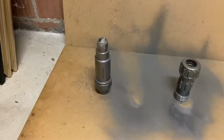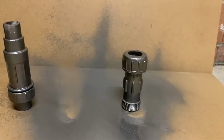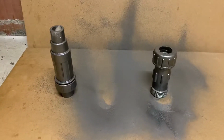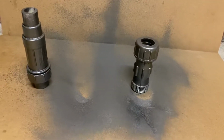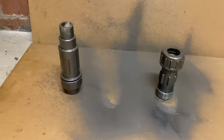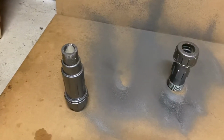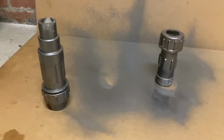I think that came out really nice, actually. It's actually pretty thick stuff. I thought I was gonna need another coat. Now all we gotta do is wait for that to dry, super glue it, and see what happens, I suppose. Alright, so far this is the end result of the paint job.